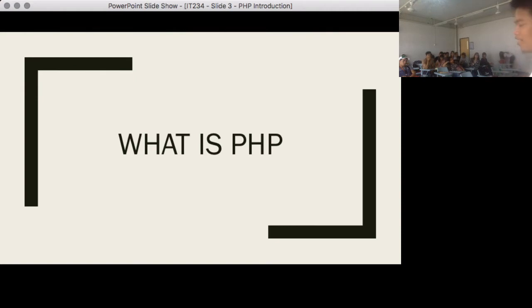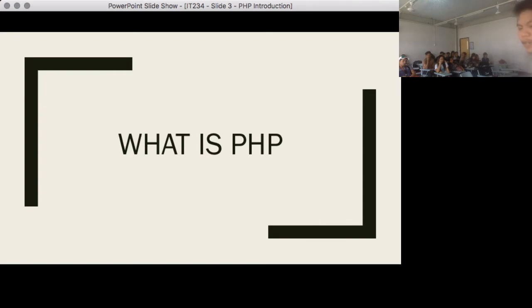Okay, so PHP is, of course, if you have listened to my discussions yesterday and a couple of discussions we had last week, you already know that it's a scripting language. So in other words, it's a plug-in to a web server.